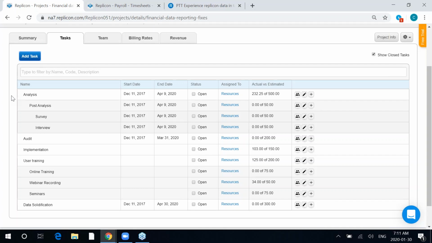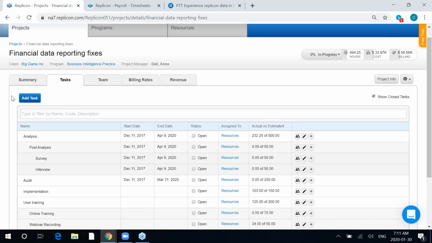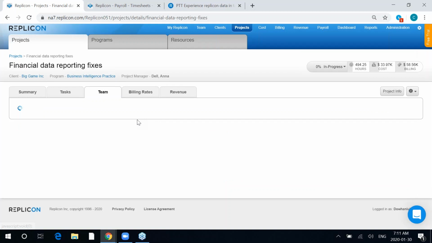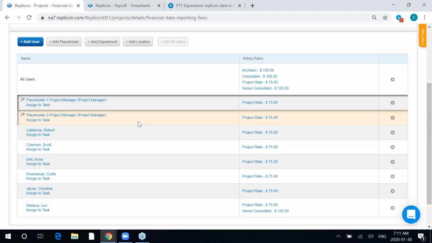So now that we understand how all these projects are broken down, we need to staff that project. And we do that through our team tab. The first thing you'll notice on this team tab is a nice summary of everyone that we have on the project. What's important to note is that with Replicon, everything is permission driven. So these users will only see information that they have permission to see. Maybe they're assigned to this project, but not to anything else in the program. They won't be able to see any information on any of those other projects.